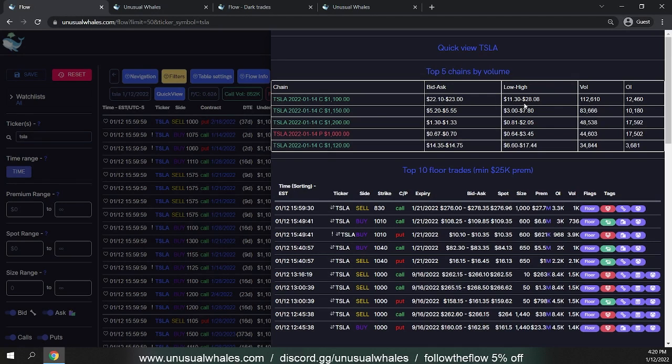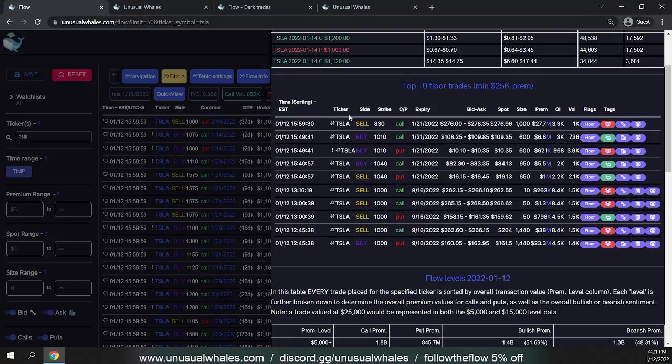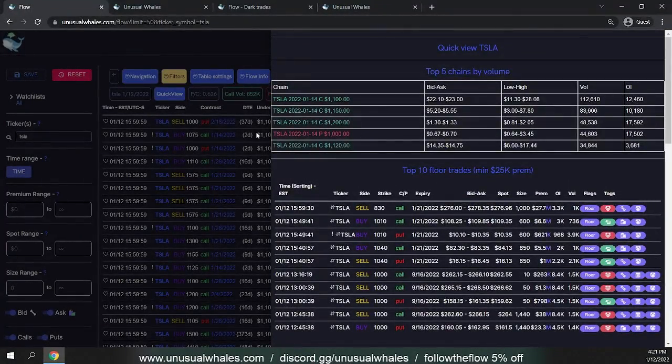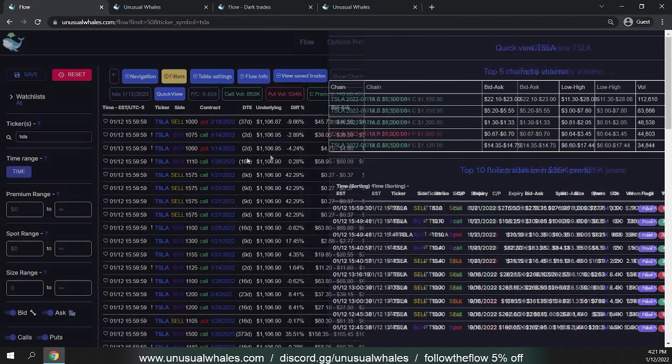And then here are some low-high contract stats of the day: volume, open interest, etc. Like I said, all this information can be found in different places of the site, and we'll touch on one of those places soon that is a good place to hang out on the website.